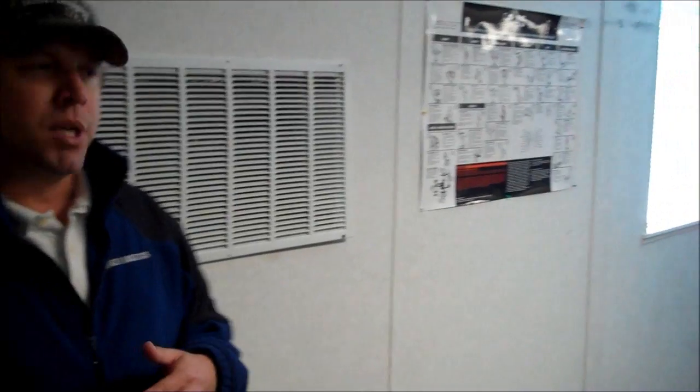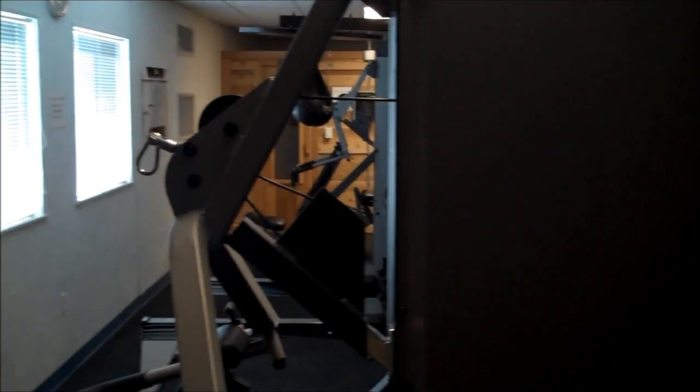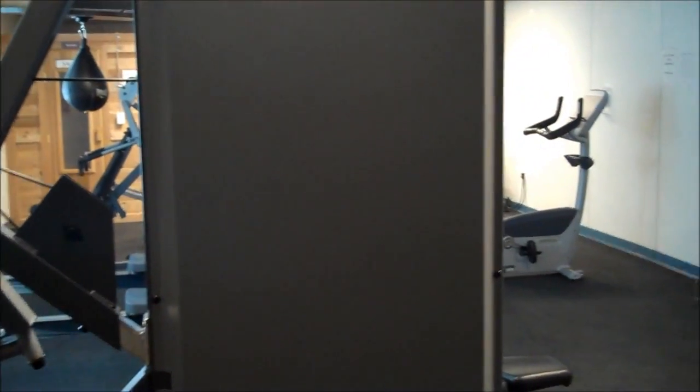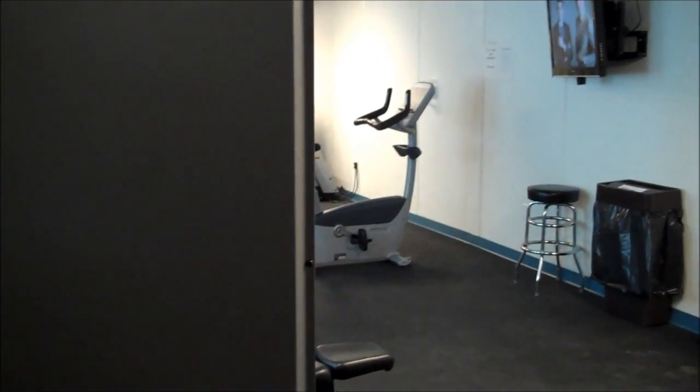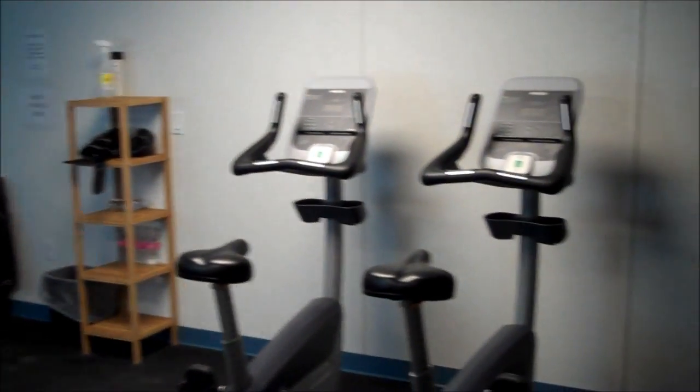And now, do all of the Target Logistics facilities have similar amenities, or is this kind of the creme de la creme camp that we're in right here? Not all of them will have the sauna. Some of our newer facilities will, but in all of our facilities you're going to find the internet cafe, the recreation center, the gym, in every single one of them. Absolutely. And the dining hall, which we'll go into as well. I could actually move in here with the gym like this and all the stuff. Absolutely. It's pretty nice. This is all top of the line equipment here. Right. Very nice.